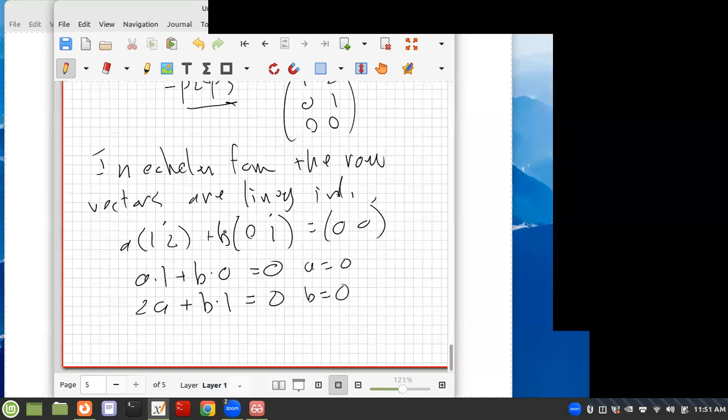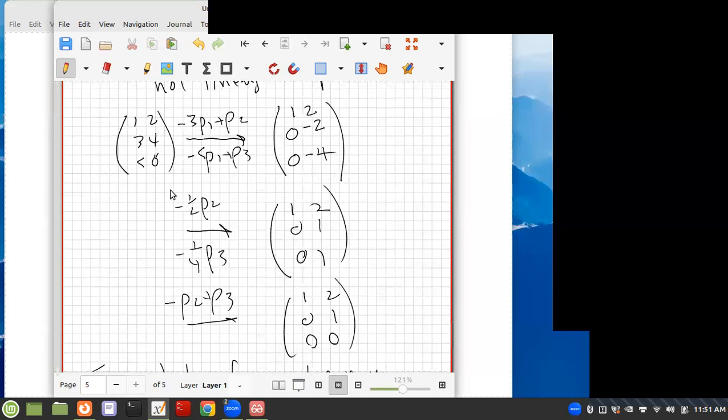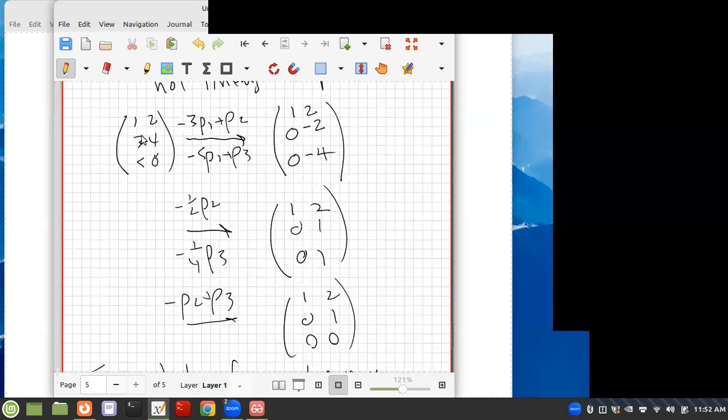The point is that once you get to echelon form, if I have some vectors and I want to see whether or not they are linearly independent, I can apply Gauss's method to it, and I get a linearly independent set. So that's a way to find a basis mechanically without having to just grab a dependent vector and remove it. I can use Gauss's method to find it, because that's what Gauss's method does. It takes a set of row vectors and makes them linearly independent.